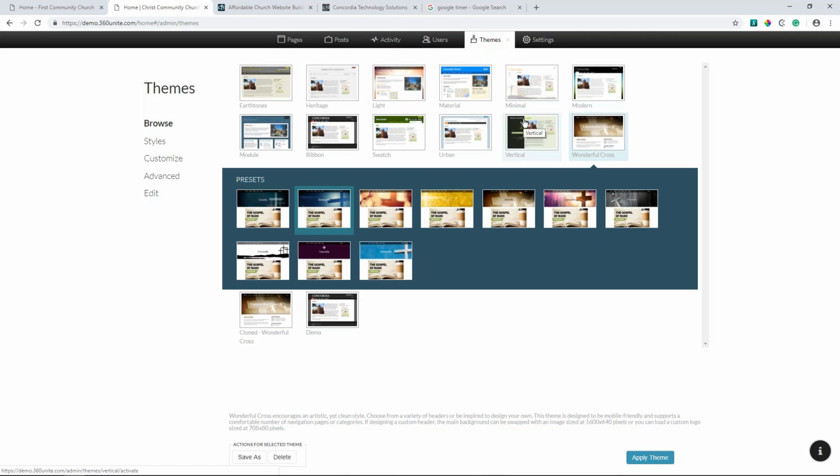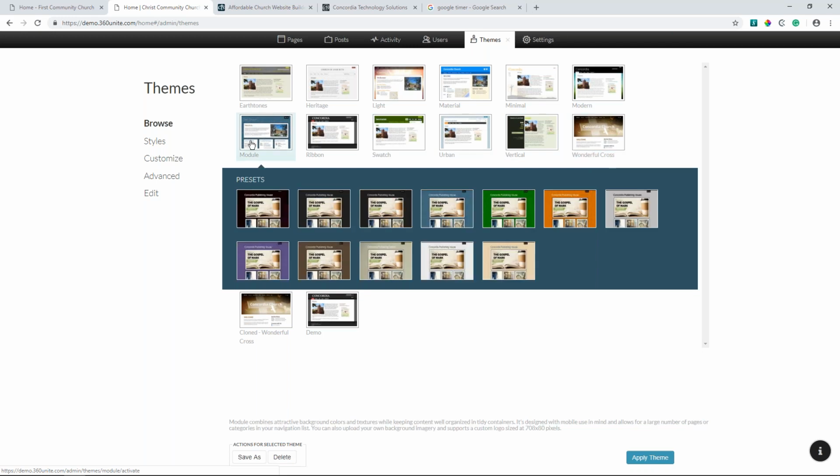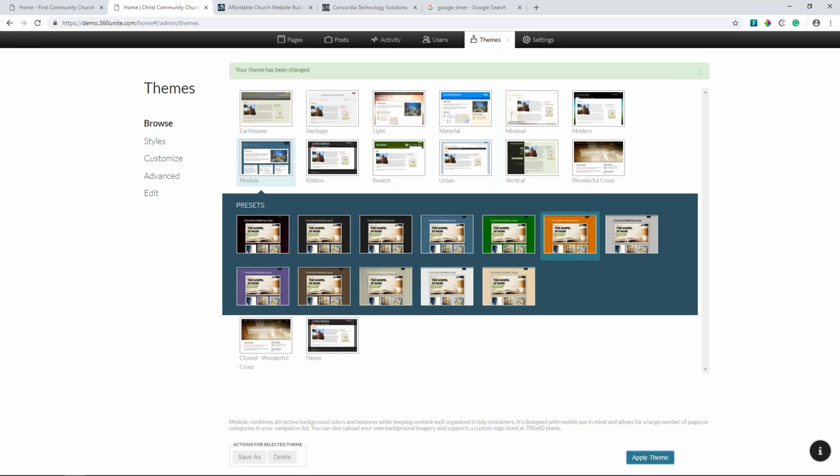Now, when you select a theme, that's like your overall formatting and positioning of things on the page. So if I go to this module theme, it's going to have these little blocks inside of the theme. But when you select the preset, that's predetermining colors and possibly backgrounds and images and things like that. So the preset is a color selection option.